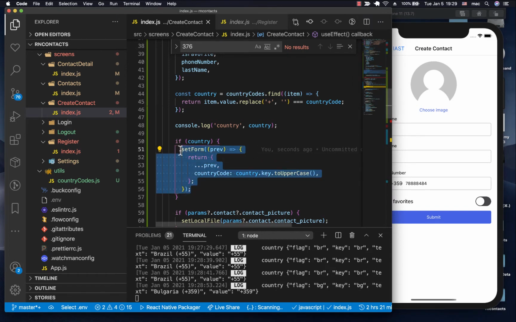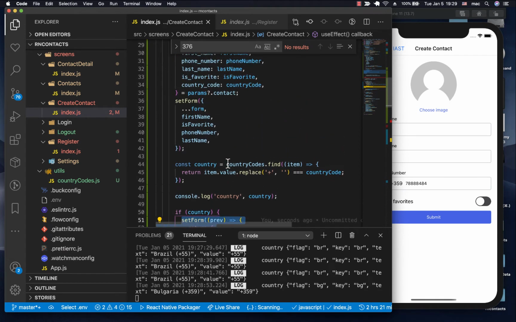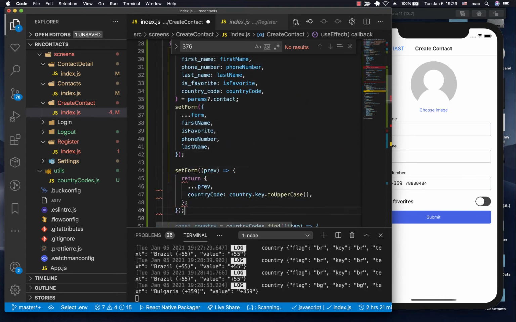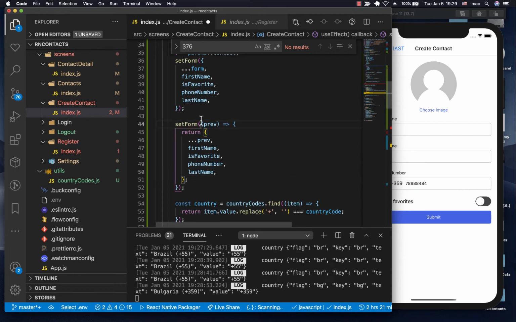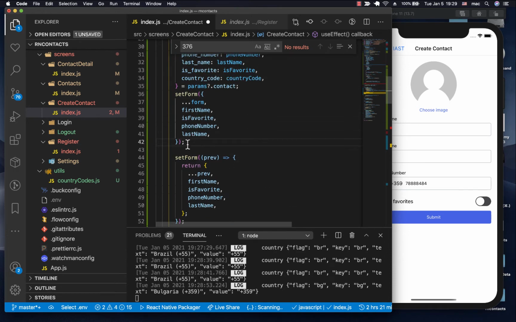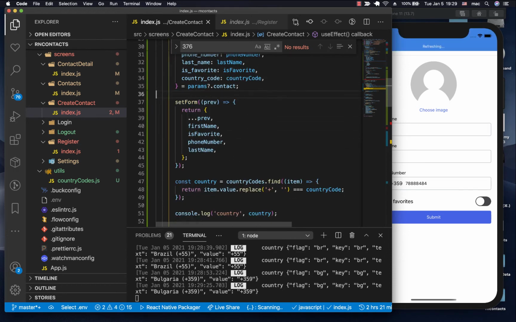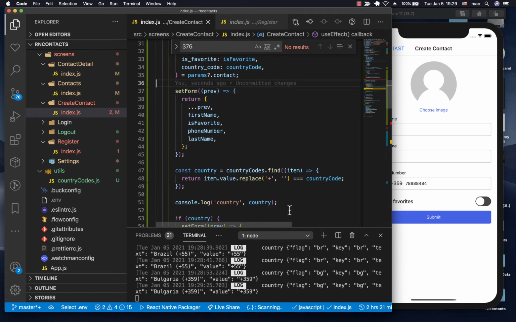So this is actually a better way, because it will always make sure that every other write to that very state will have changed. So similarly, we're going to do the same thing here. So we just replace this instead. Okay, like this. So that's a better way of doing it. Otherwise, you might be running into state update issues. But now this is good.